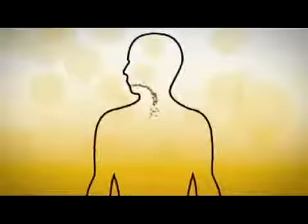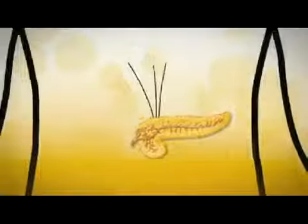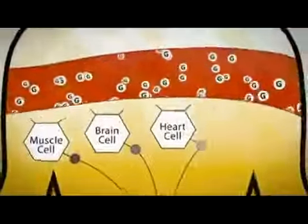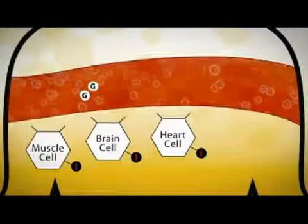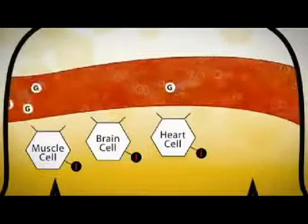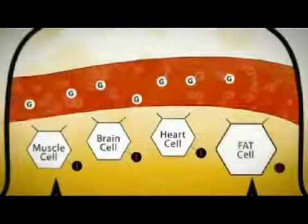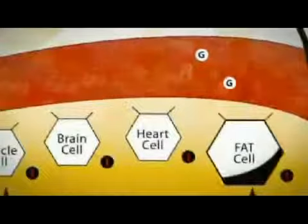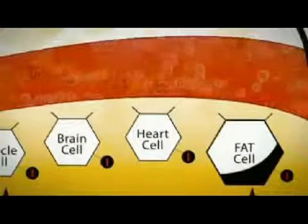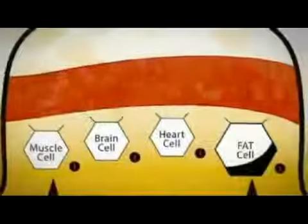Let's step back a minute and show you how this process works. When you eat, your body breaks down the food into glucose. But before glucose can be absorbed, you must produce a hormone called insulin. Insulin allows glucose to feed your cells, which gives you the energy you need. When you have more glucose than your body needs, it is stored in fat cells. The body constantly needs to be fed, so it is designed to access these fat cells for energy when you don't have any food immediately available.